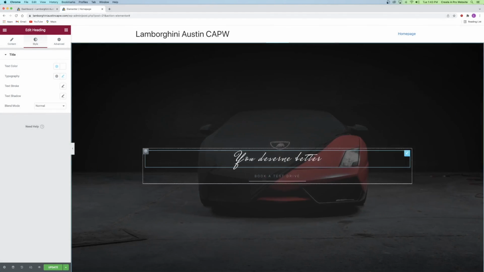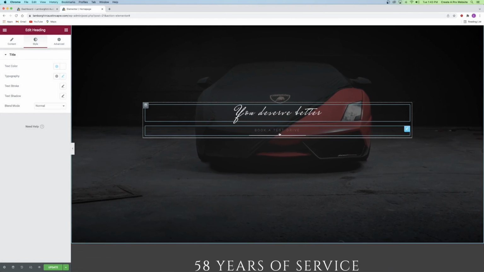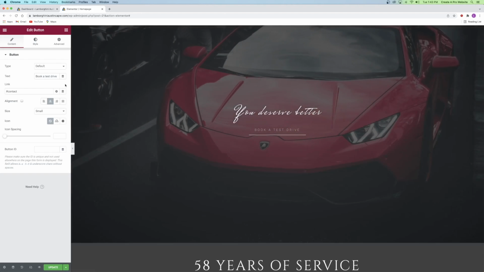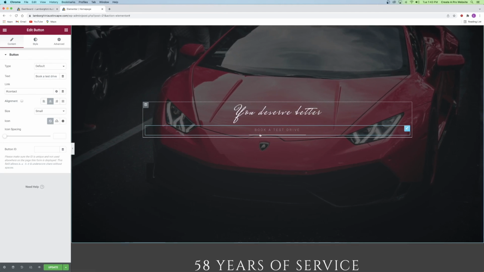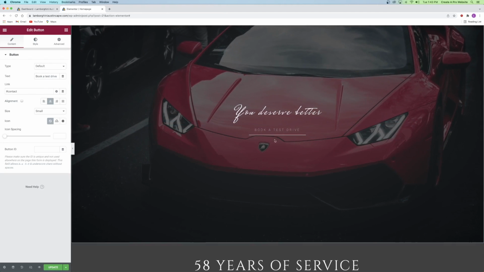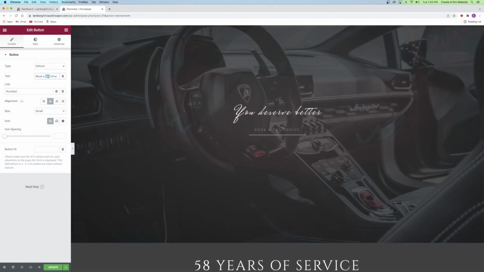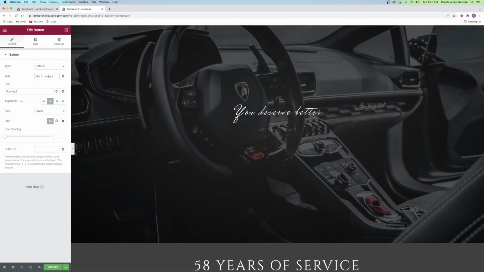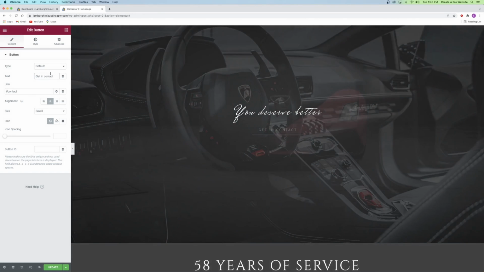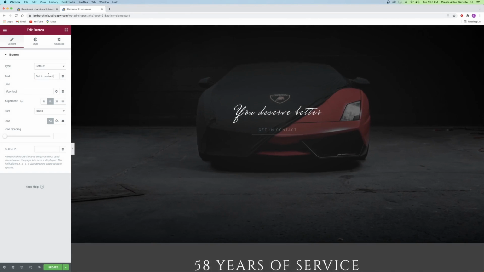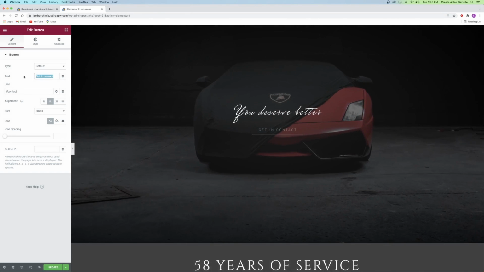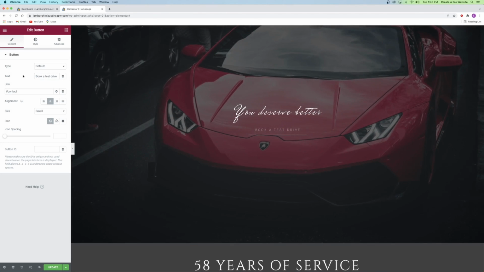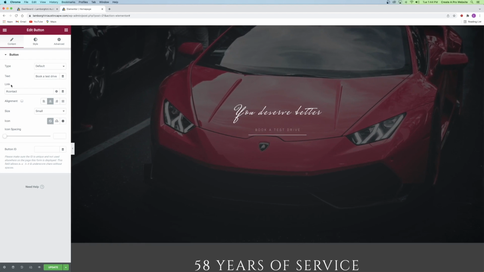So with our heading font good to go, you can also be editing your button right here. I'm going to right click on this one and say edit the button. And so now I'm editing it. You can change the text right away. So it says book a test drive, but of course, whatever this button needs to be for your website, you can change it to something like get in contact, or send me an email, or subscribe to my newsletter. Whatever the call to action may be, that's how you can change the text right there on the front. But I'm going to say book a test drive, just like this.